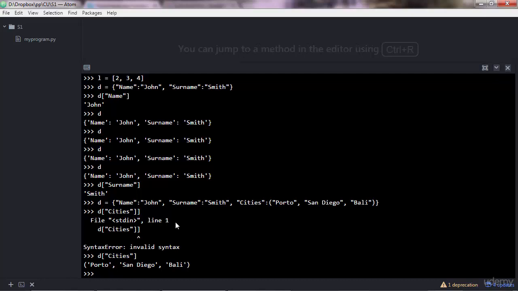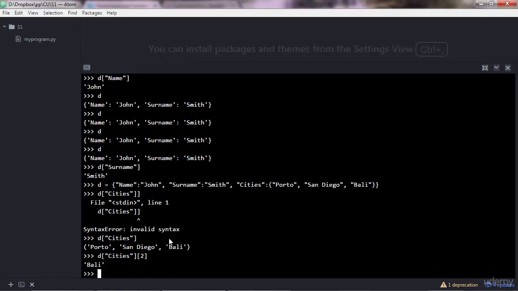And then you can also do tricks like, if you want to access Bali, you'd add other brackets there and pass 2, and that will return Bali. Why is that? Up to here you have a tuple object, and then from that tuple you use again the square brackets notation to access an item from that tuple. You want the item with index 2, and that is Bali.